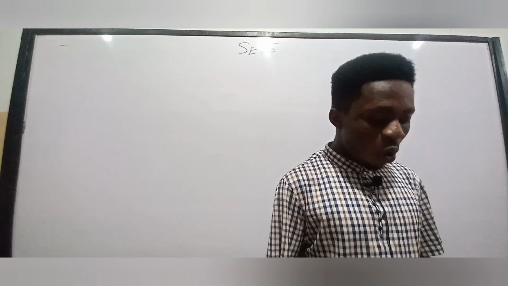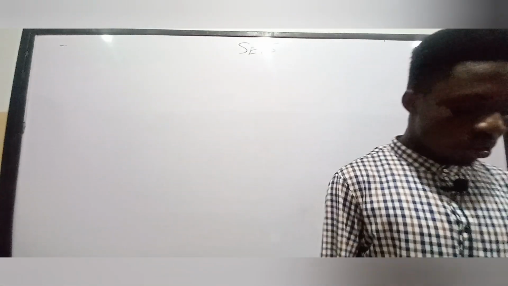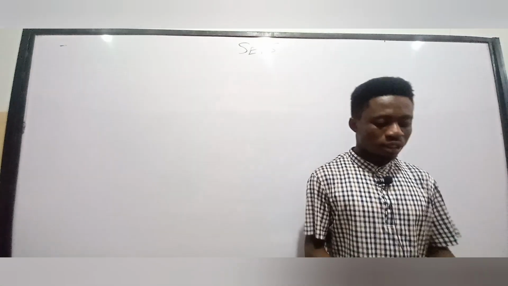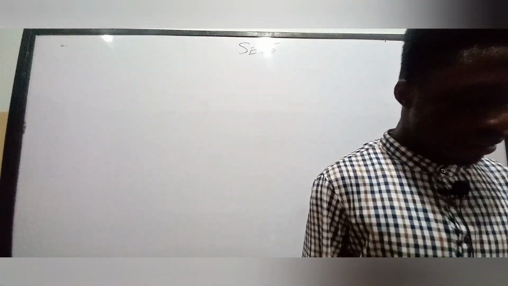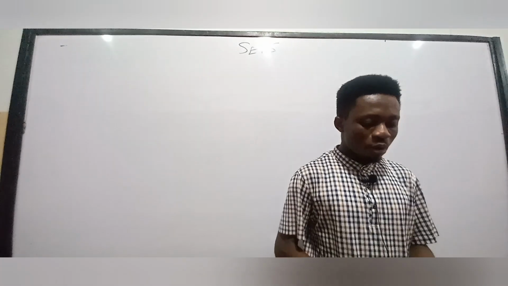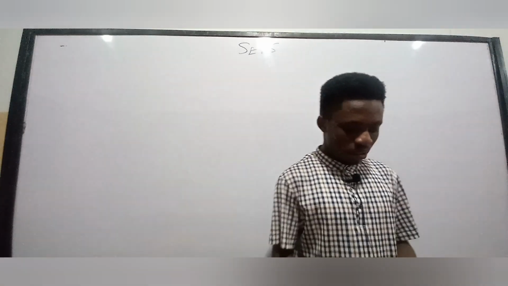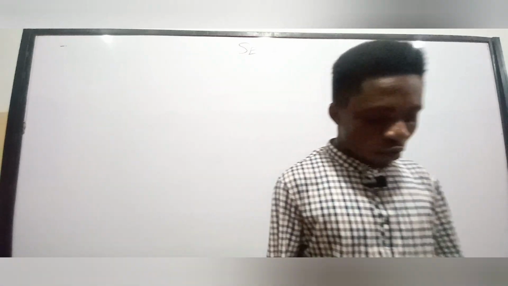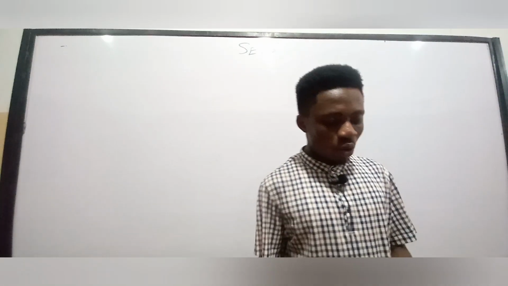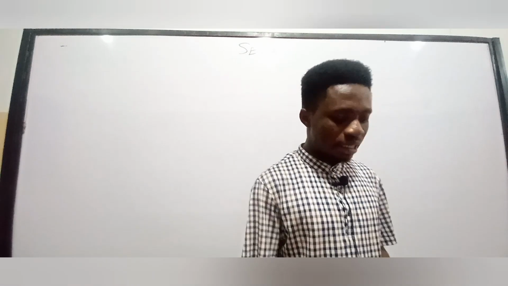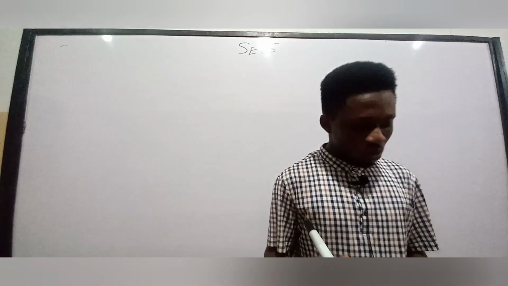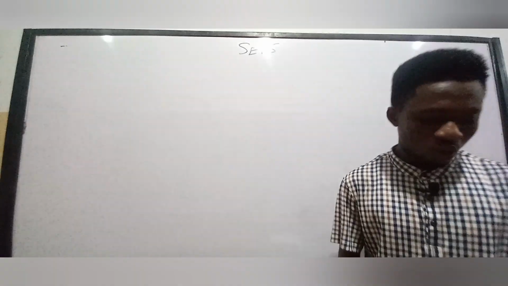Is 10 more than the number who studies history only? So this question is quite complicated. It says that in a class, the number of students studying French or history is 40. 20 students study both subjects, and the number of students who study French only is 10 more than the number of students studying history only.